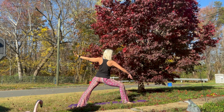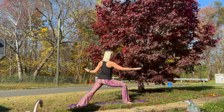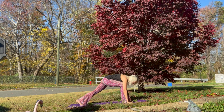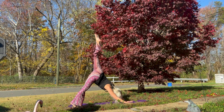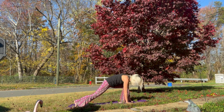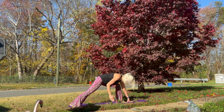Find your way back to warrior two. Good, breathe, and then sink down to the ground. Come back into your downward dog. Lift your other leg up. Your left leg lifts high and then steps forward. You can adjust your stance here as well. So your feet are hip width apart.